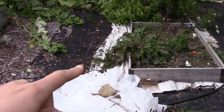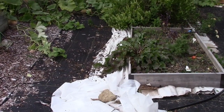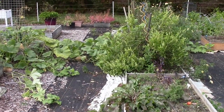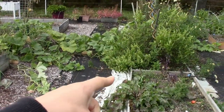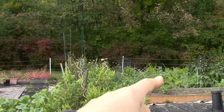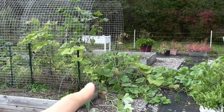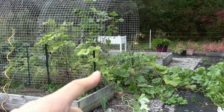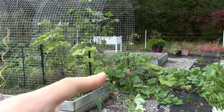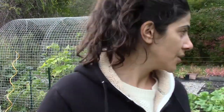I have this frost cover over here that I had over the tomatoes in this bed — I never got to move it out of here, and I'm going to be taking this frost cover and putting it on the eggplants and peppers over there. It also looks like the butternut squash needs to be harvested — not all of it, but some of it. I might not harvest it today, but probably tomorrow or the day after. So let's get this frost cover over to the eggplants to get them covered.